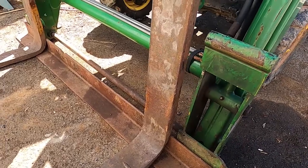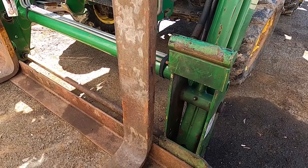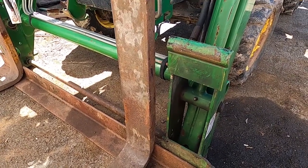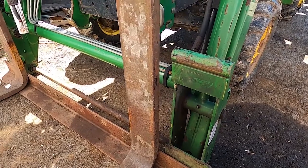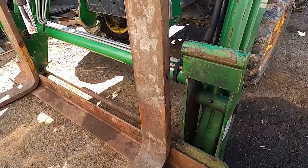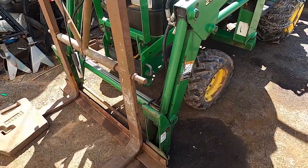It's just something we'll have to keep an eye on. This tractor, I believe, is rated to lift I think 600 or 700 pounds on the bucket, and its max weight to its peak lift is like 350 pounds. I think it's in that range. So these forks aren't going to be used on a Heister forklift lifting 2,000 pounds.